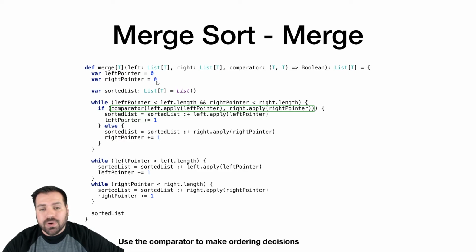So we're going to start with our pointers pointing at index 0. We're going to iterate as long as we haven't reached the end of either list. We're going to compare what's being pointed at in the left list, what's being pointed at in the right list, and if the left value comes before the one in the right list, we're going to append to our list that we're building. This is going to be the final output. We're going to append to the output the value that comes first. We break ties by favoring the right list, append the right, and increment whichever pointer we pulled an element from, and just keep doing that till we reach the end of one of the lists. Once we reach the end of one of the lists, we check which list we didn't reach the end of, and copy everything that's left over.